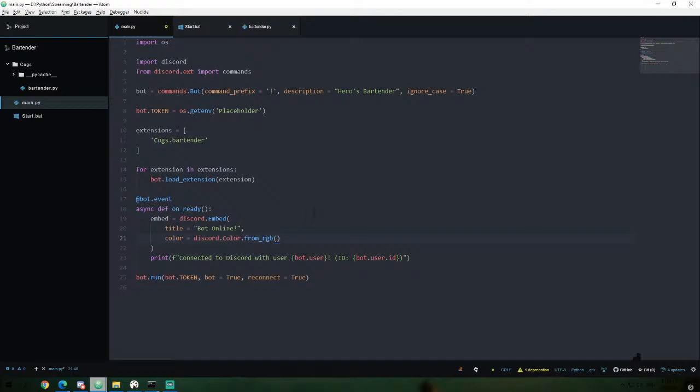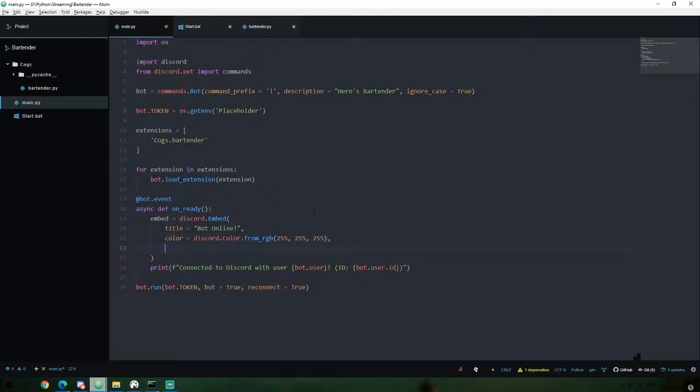And I'll just go with white, because why not? Timestamp equals datetime.datetime.now, datetime.timezone.utc. And we also need to import datetime if we're going to do that.